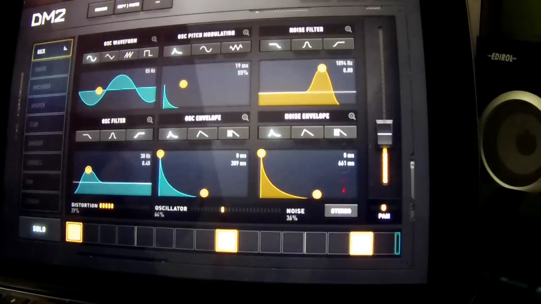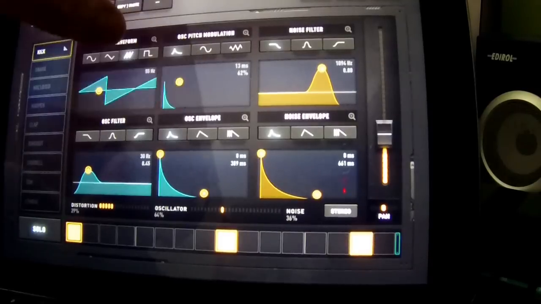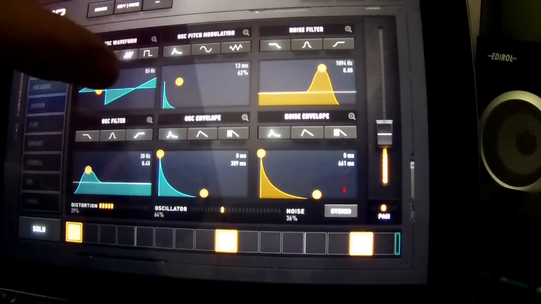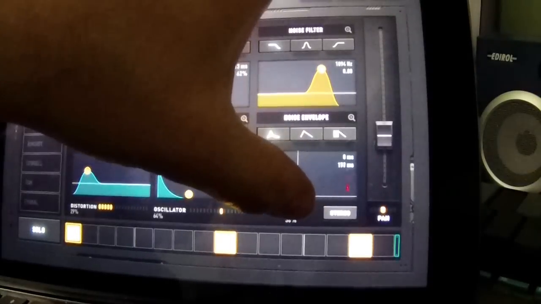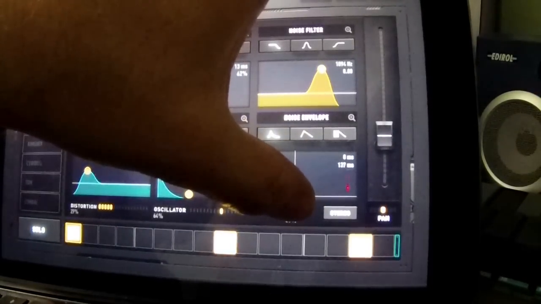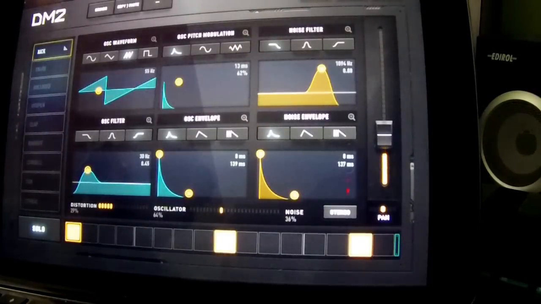So as you can hear, I've got a kind of a distorted sounding kick. There we go, that sounds kind of dirty. That sounds pretty good. I like that.